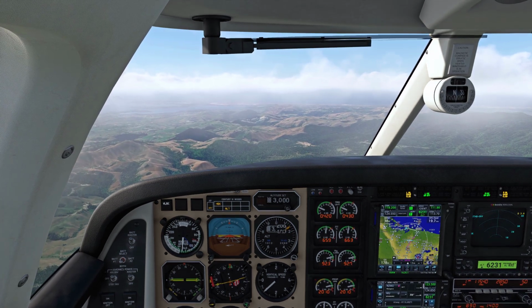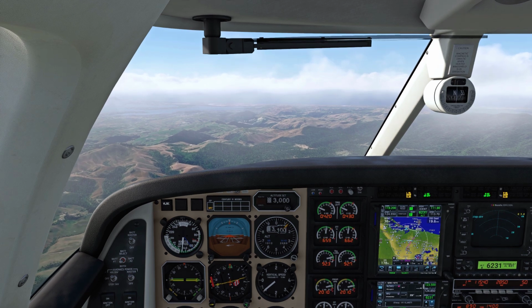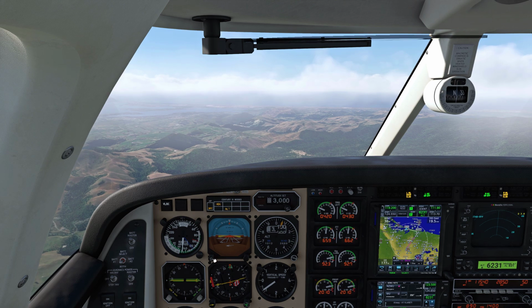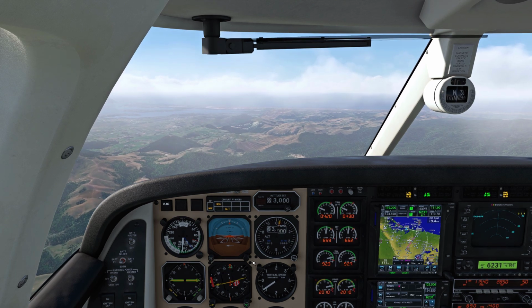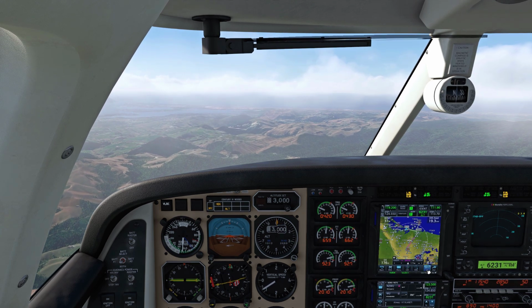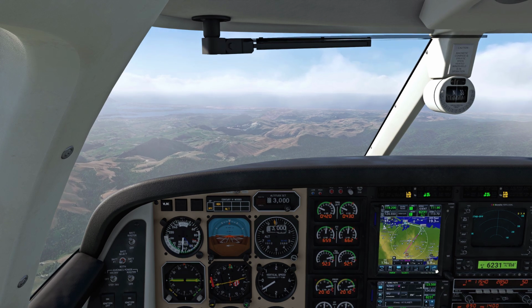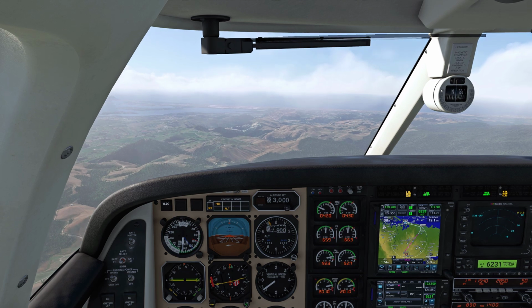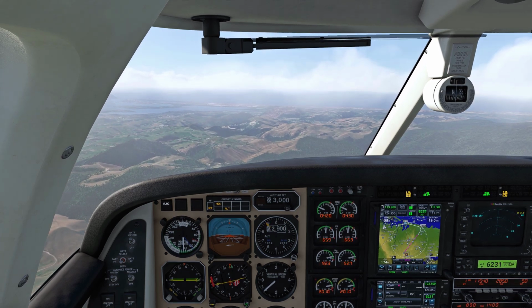I'm going to give Georgie a bit of a rest from this point. Get rid of that flight director. Let's try that again. There we go. Thanks, Georgie. We'll just zoom in here and just slide across and position ourselves for a left base onto 25.